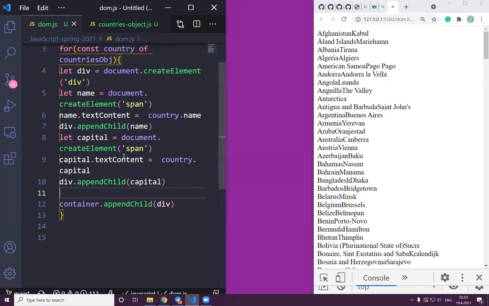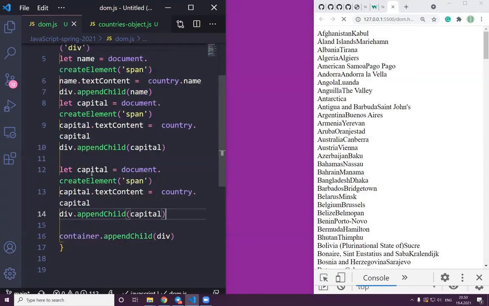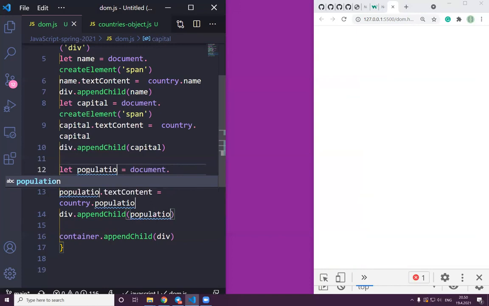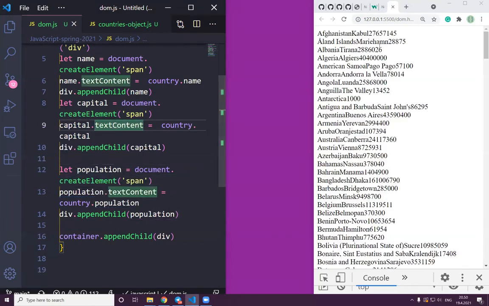As you can see now, Afghanistan, Kabul. And now let's do also the population in one go.